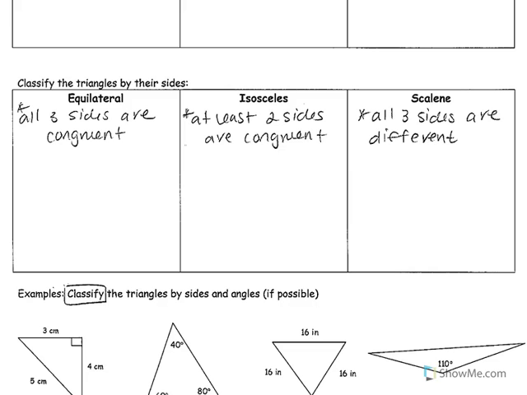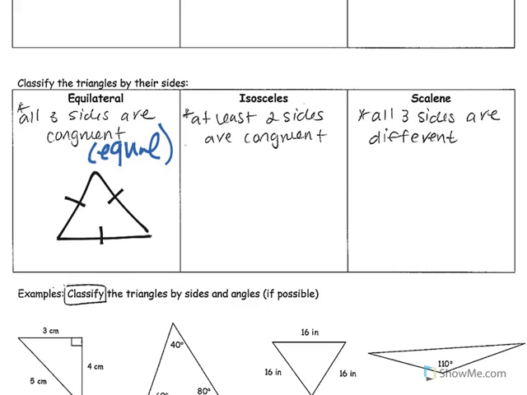Now we can classify the triangles by sides. And these we haven't talked about in our class, but they should sound familiar from previous classes. An equilateral triangle. Well, an equilateral triangle, that sounds like the word equal. Okay? And that makes sense that I'm telling you that all three sides have to be congruent, or they have to be equal. Okay? So when I draw a picture here, if I have a triangle, remember when we show things are equal, we use tick marks.